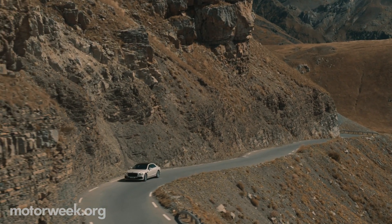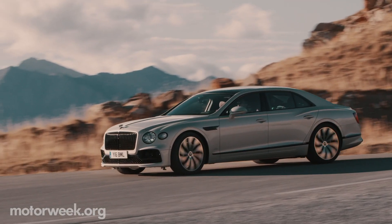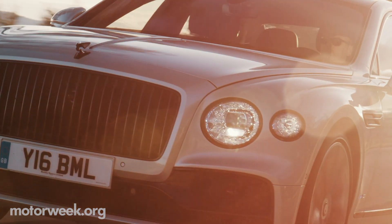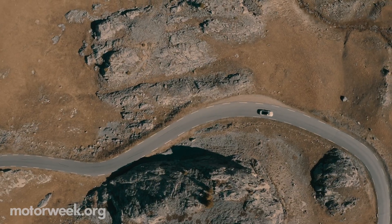It's hard to believe that ever since the Flying Spur relaunched 14 years ago, it's been based on the Volkswagen Phaeton chassis. So it's a testament to Bentley's engineers that they were able to take it as far as they have. But now with a Porsche Panamera chassis, the sky's the limit. It's no longer a matter of engineering around something, but taking full advantage of what you have, and it should be exciting to see where it goes.